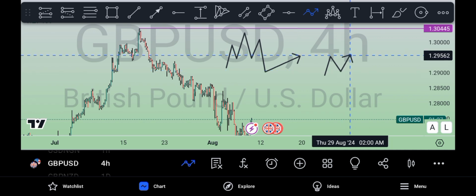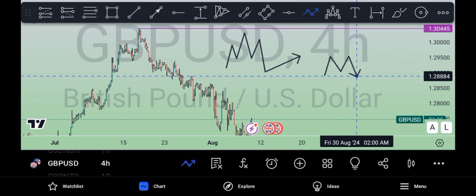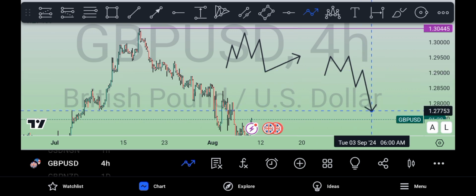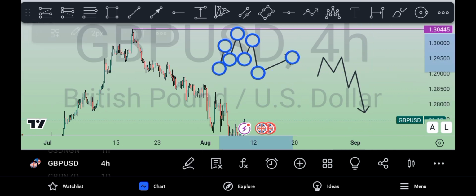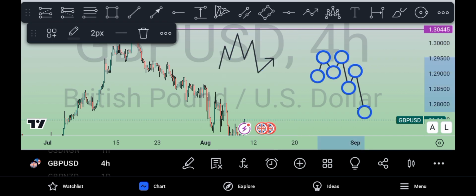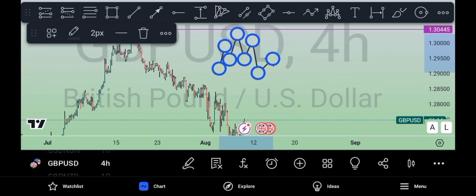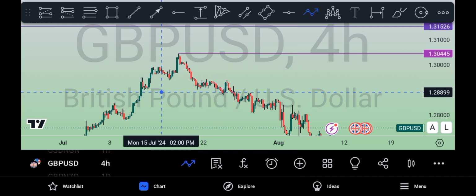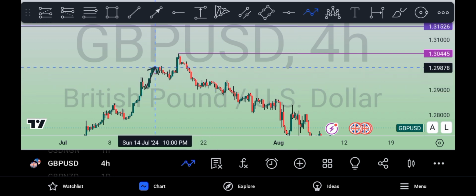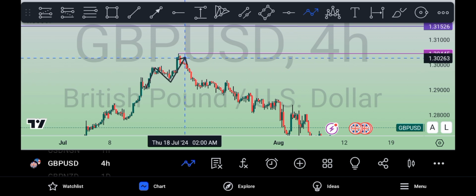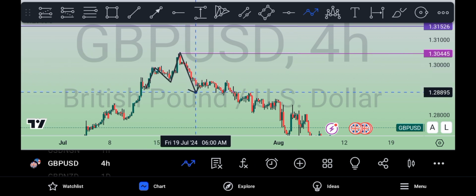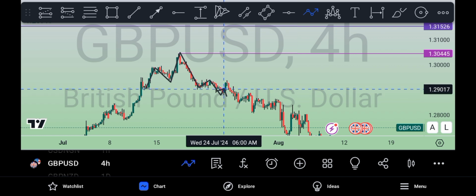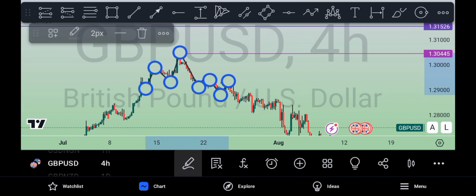Correct. Then I'll say, okay, this is a signal for me to buy at the neckline of this M pattern. These are what I want to be seeing before I take a decision. So here it actually formed the left shoulder, but it failed to form the right shoulder right here. Better still, the market took out this place and the sell momentum was too much, and the sell just continued like that.